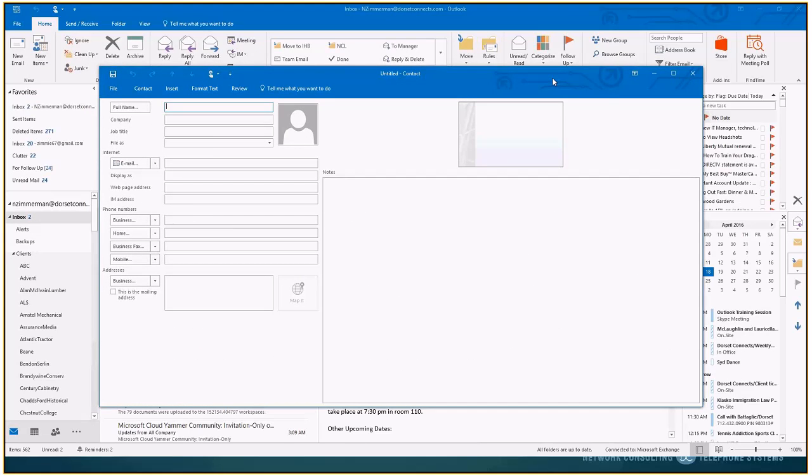Now I don't think we need to go through all the intricacies. I mean, we know how you can type in a name, the company, job title, email addresses, phone numbers, all that other stuff. I mean, it's all right there. You can put notes into the notes field. Yeah, I think we've all used contacts at some point or another. A couple of interesting things, though. Let me just fill one out. A19317. Map it.